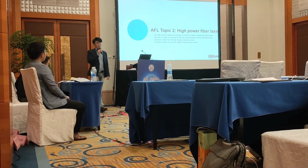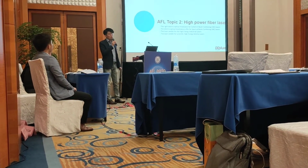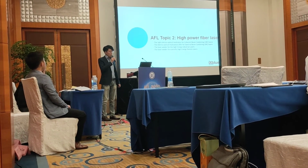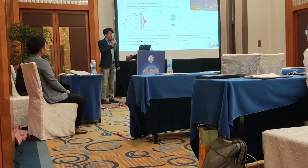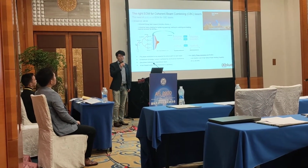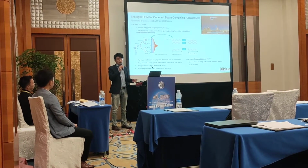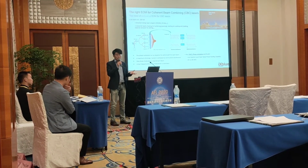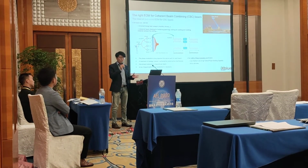So in the main topics of this presentation, I will introduce our electro-optical modulators and fibers for coherent and spectral beam combining and high energy lasers. The laser based on coherent beam combining is able to produce power up to 100 kilowatt. This afternoon I heard many of you talking about phase control, so I suppose that you are using phase modulators. I hope you are using iXblue, previously named Photonics, phase modulators.